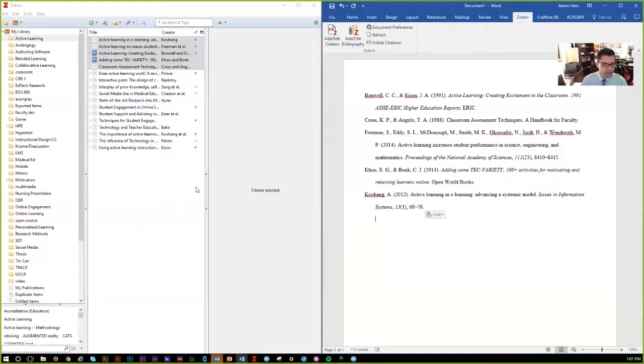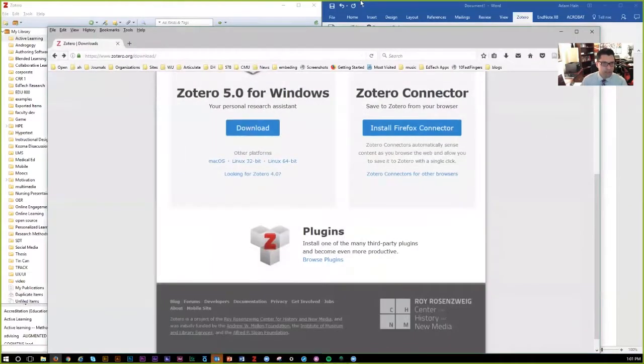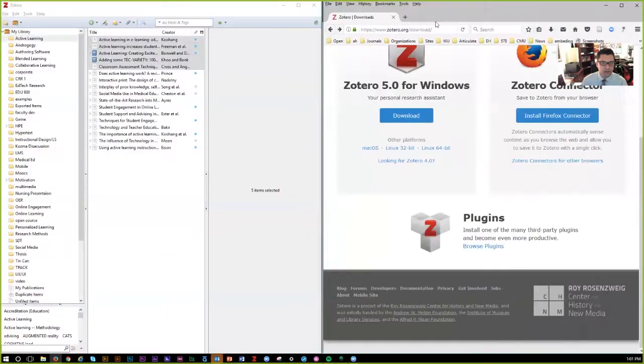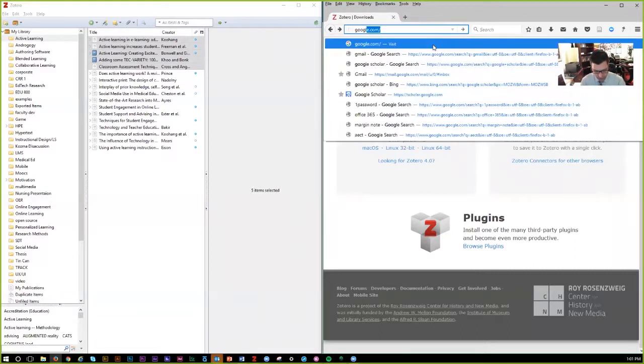So let's go over that for just a second. I'll open up my browser again. The easiest way, get this so you can see them side by side here. The easiest way that I have found is to just go to Google Scholar, but you can go directly from databases or Science Direct, or you can download the citations. There's a few different ways that you can get the research into Zotero. I'm going to go to Google Scholar.